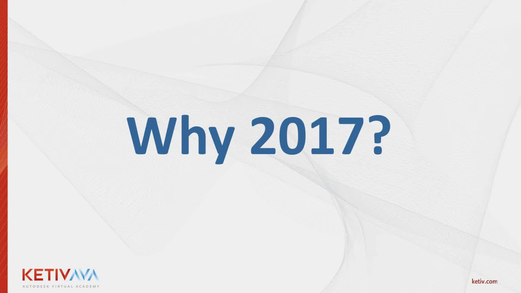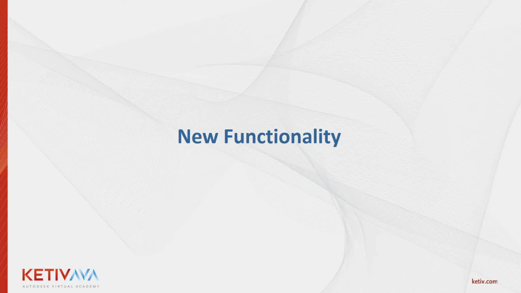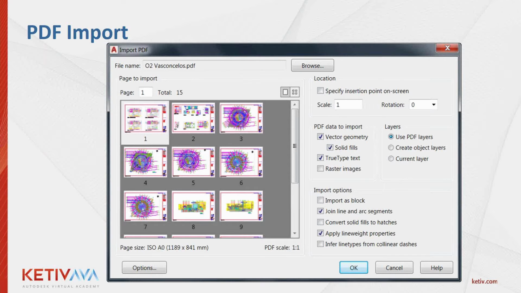Now, there are 3 different areas where we feel Autodesk hits with each new release, and the first area we're going to talk about is new functionality. There's new functionality in every release of Autodesk products, and what I want to talk about concerns AutoCAD, and in this case, it's the PDF import. In previous releases, you would be able to import a PDF, but it would be a roundabout way. You'd have to insert it in as a raster image and then underlay it to wherever you need it to be. But with the PDF import functionality that they added with the 2017 release, there's actually a functionality that is solely based for that.